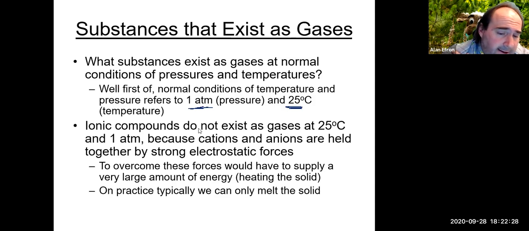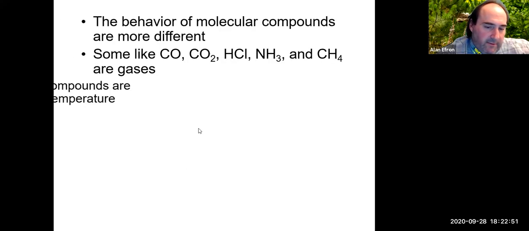So ionic compounds typically will only melt. If you ever heated an ionic compound or done an experiment where you evaporate off water and continuously heat it, you'll be left with a solid. And if you keep heating that solid, you can heat it all day. It pretty much will not go into the gas phase. It will just start looking like it's starting to melt a little bit along the way. So ionic compounds really don't exist as gases under normal conditions.